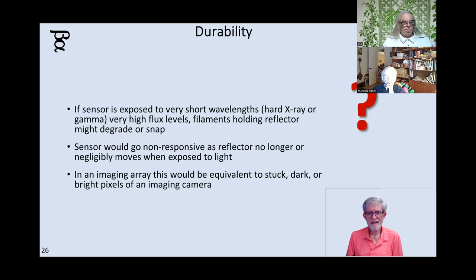What about durability? These are nanoscale items and they'll be just as durable as any other MEMS chip. Keep it covered, protected from debris, and there's no lifespan on it — it's quantum-level semiconductor technology. However, if you shine hard X-rays or gamma rays onto it, it may smack the little triangle so hard that it fractures the piezoelectric crystals. If you think about astronomical cameras getting stuck or dead pixels, shining hard X-ray or gamma into this sensor could damage the piezoelectric crystal and make that pixel stuck or dead.